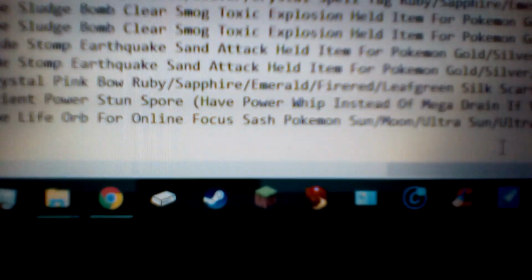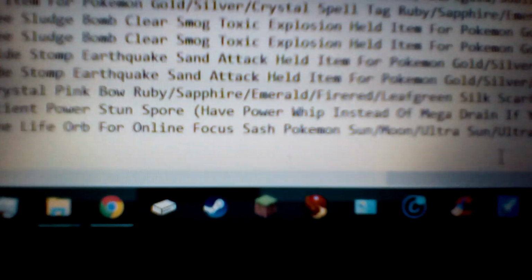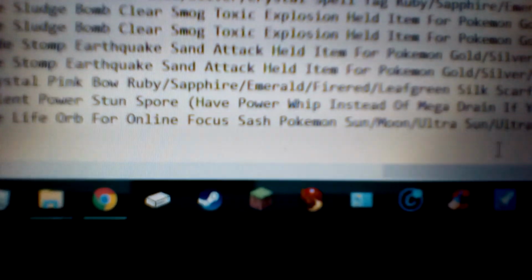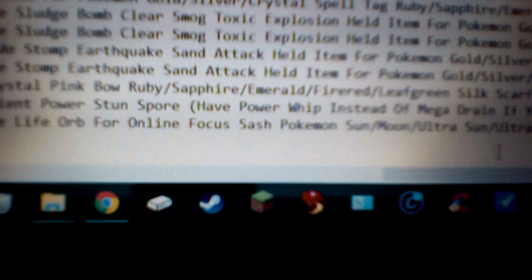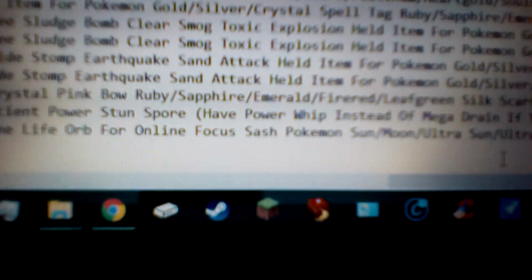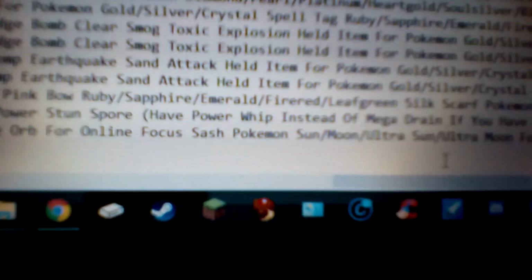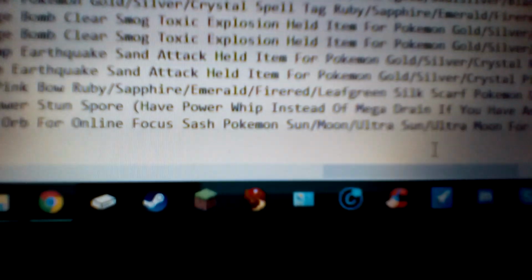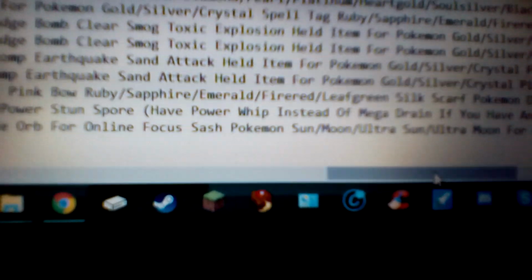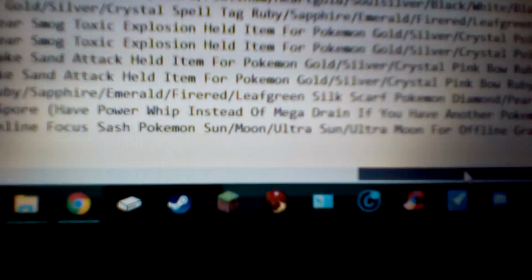So also, the reason why you want the Focus Sash: when a Pokemon is holding this and they're at full health and they would have been one-shotted, they always live at 1 health. So you can pretty much always get at least one move off, as long as you don't miss your move, and also if you're not paralyzed, frozen, asleep, flinched, confused, none of that. As long as you don't have any of that against you, you're pretty much good, because there's always a better Pokemon, and it's most likely always going to be something out speeding you or something like that. So you always want to be able to get at least one move off, that always matters.